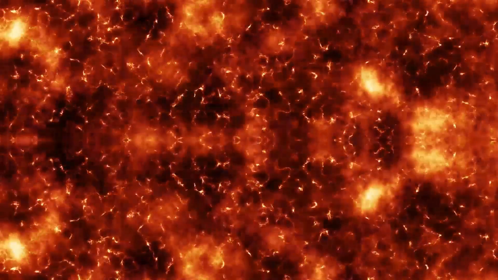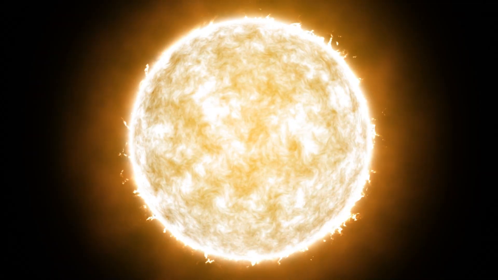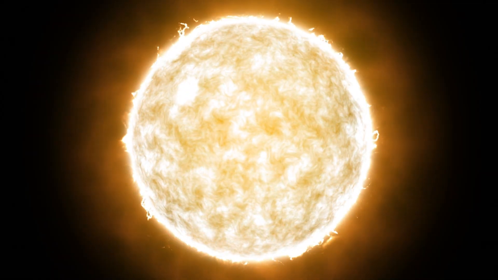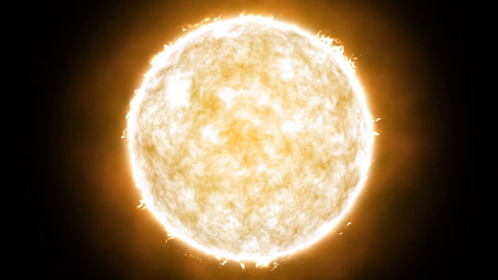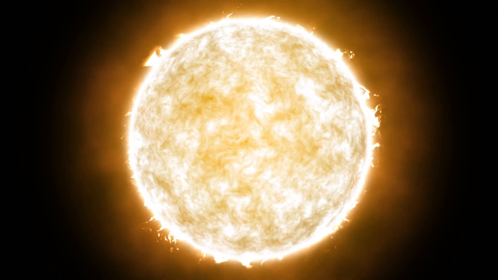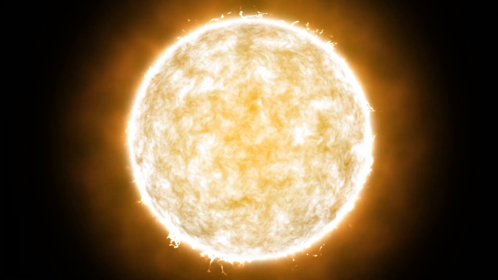Larger stars often burn through their hydrogen fuel more quickly, leading to their eventual demise, even if they are just roughly 10 million years old. Unquestionably, Betelgeuse is in its latter stages of existence. However, at over 5 billion years old, our Sun is still going strong.